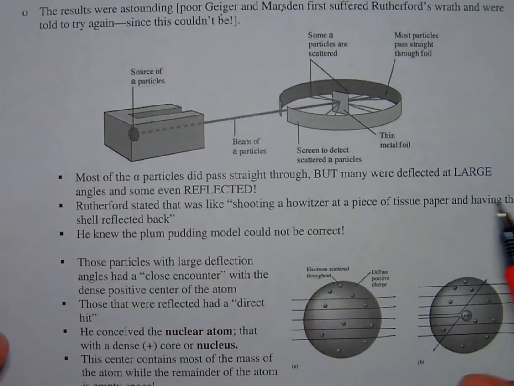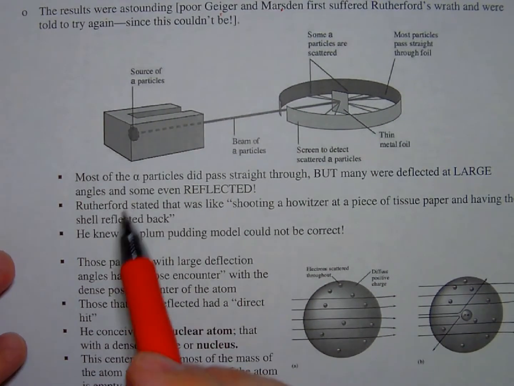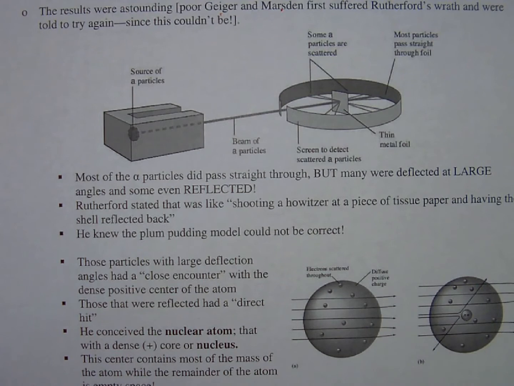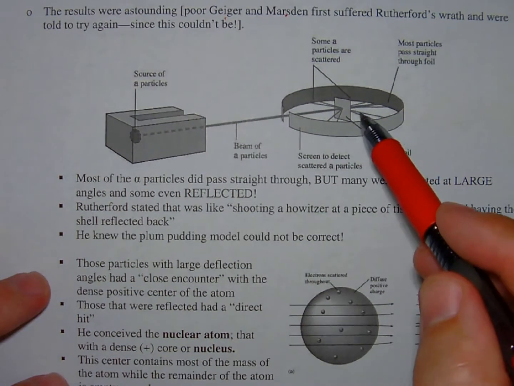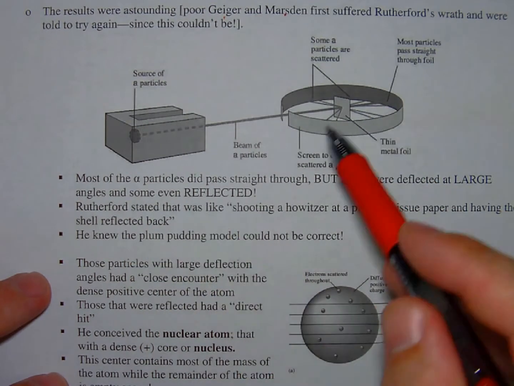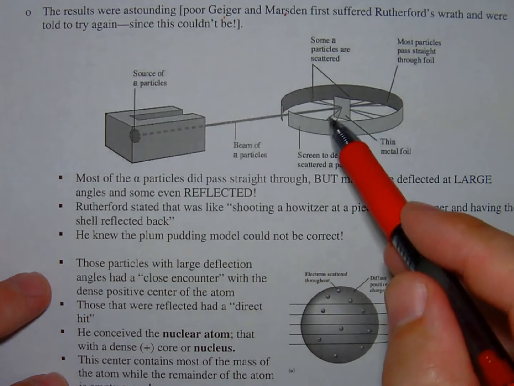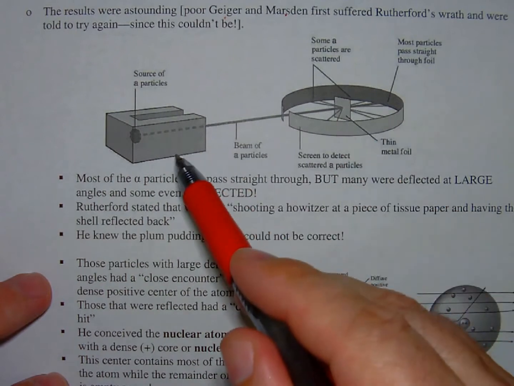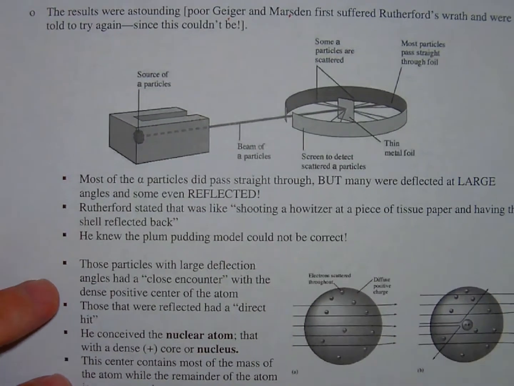And in fact, most of the alpha particles were passing straight through, but there were alpha particles that deflected with a large angle. So this would be the large angle deflection. And then some were even reflected, right? This would be the reflected ones, the ones that come back towards the source of the emission.